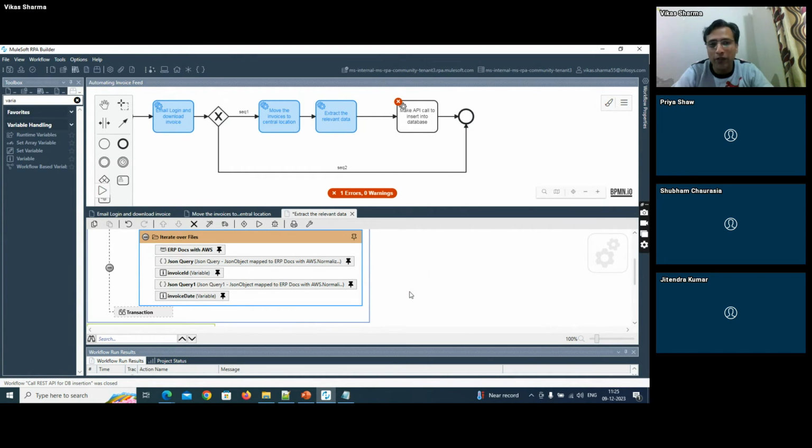If you see in the evaluate phase, there is one of the qualifiers which mentions how stable the process is. Can't we do one thing? You have put one condition in the first step. After login to the email, can't we do one more step there, just to check whether it's a valid invoice or not? If yes, then only we go for the next step.